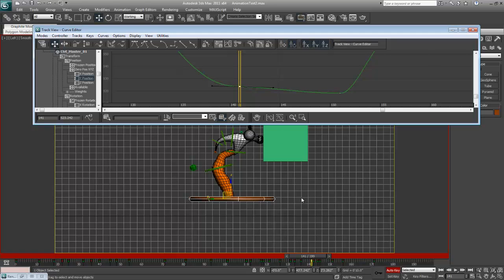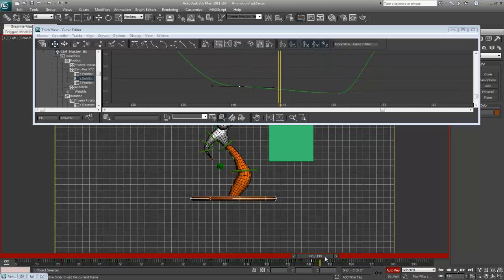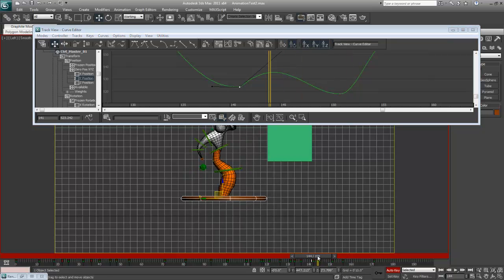I want my character to go forward, and then we'll get its Y position forward a little bit at this key too. So our keys are in place. We're just going to grab this key, hold shift, bring it up, and back up to roughly where that arc is, hit key. And this key, I'm actually going to make it look right at that. So actually we'll smooth it out. I want this to come out of this very sharp. Same with this key here. I want it to ease out, and then we'll come right back out of it nice and hard because that's where it's hitting the object. And it will ease back into its position as it hits the ground.